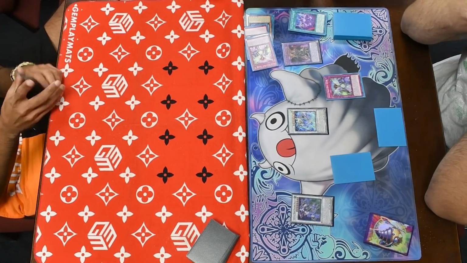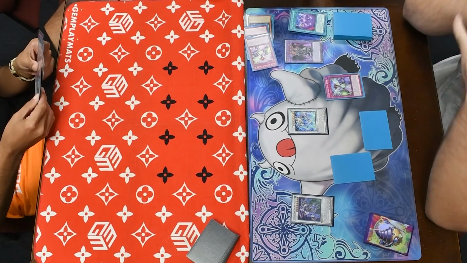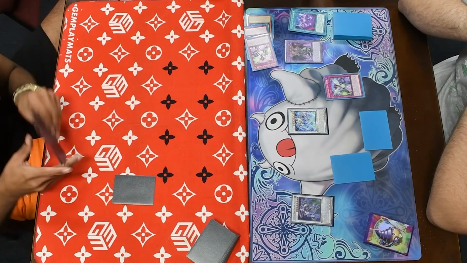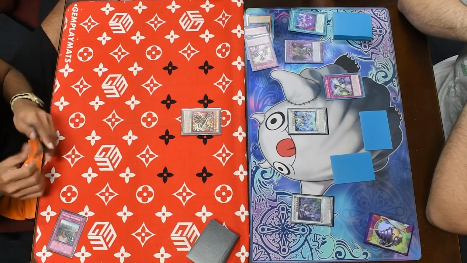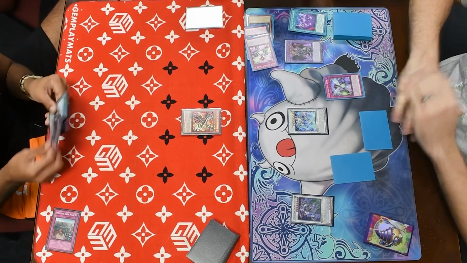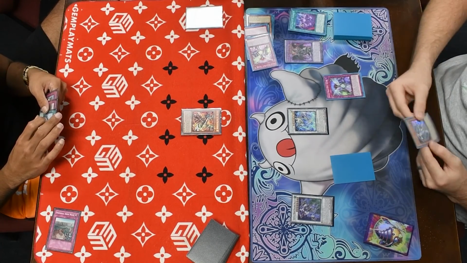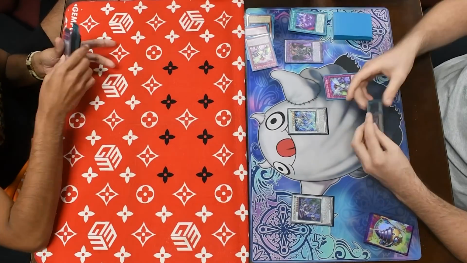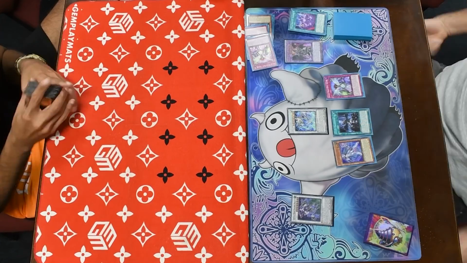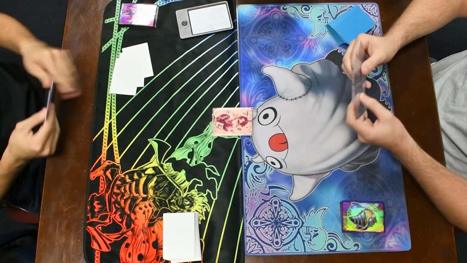He goes ahead and draws for turn. Sets a card, tribute summons for Ignis. Activates the field spell. We chain Chooch to pop. He'll chain Ignis, and I'll change Crystal Wing to go ahead and negate, and that is game.